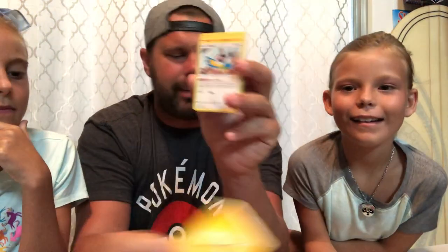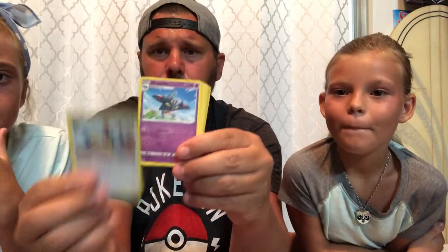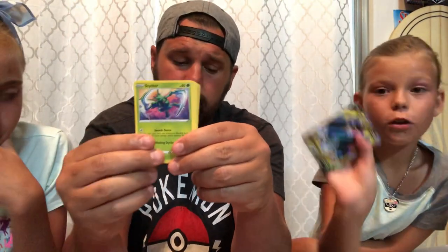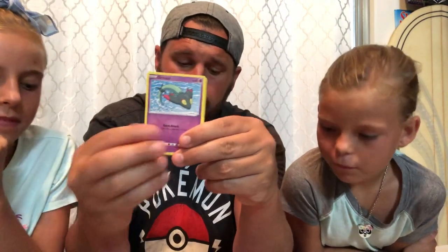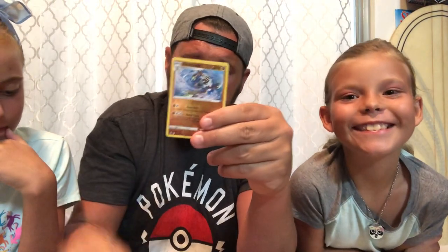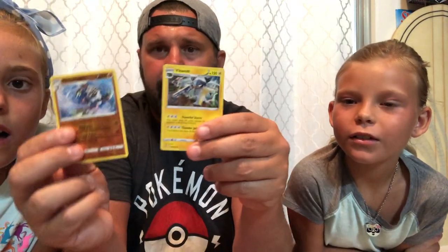Oh, this is a Rillaboom. Want to get a Rillaboom VMAX. Please. Or the Rainbow Rare. So what are you going to guess? Nah, it's Lightning. We saw it. Nice try. Please get a gold card. Please get something you don't have. That was a good card. Alright, I have Lampent, Scyther, Bunnelby, Dreepy, Magmar, Glaceon, Mask. Whoa! I like that.